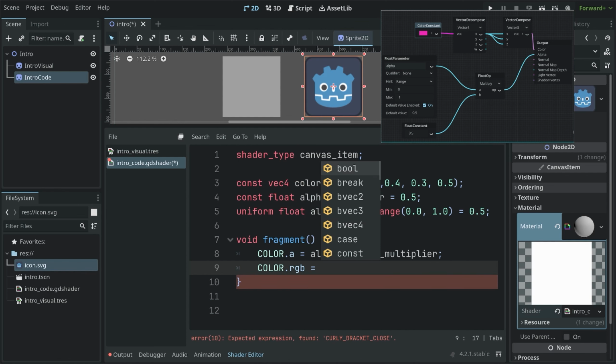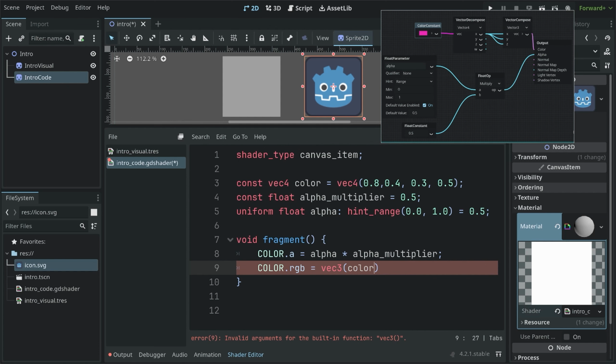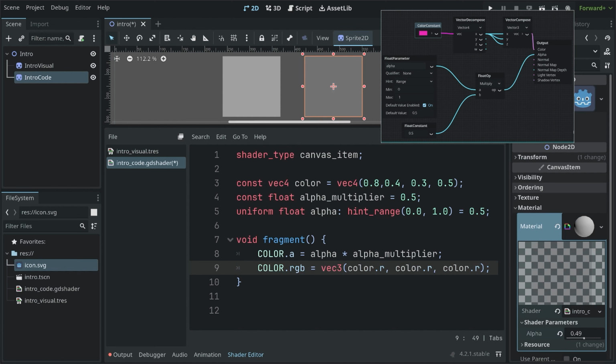After that, we want to work on the actual color, for which we can use color.rgb. And the value we want to assign to this is going to be a vector 3. And remember, in the original, we had a color, and then we decomposed this vector 4, but we only really looked at the red value. This red value we passed into x, y, and z of the vector 3, we then passed into the color output. Which means, for this vector 3, I want to get the color input, and then .r. After that, color.r again, and once again, color.r. And at the end, once again, don't forget the semicolon. And then we are getting the same output.